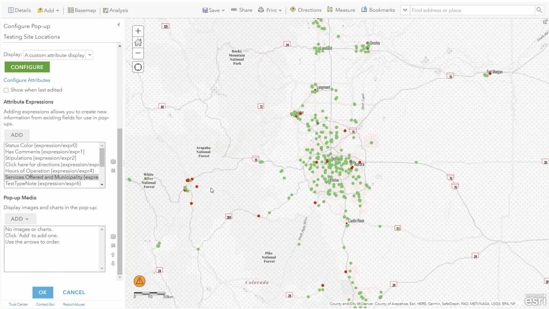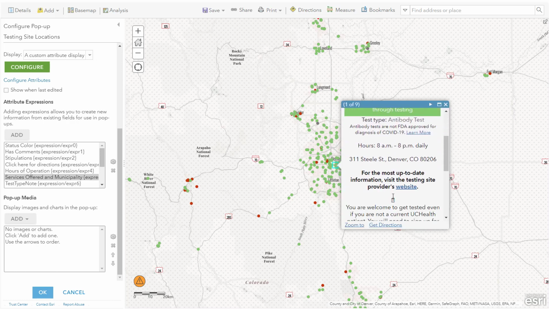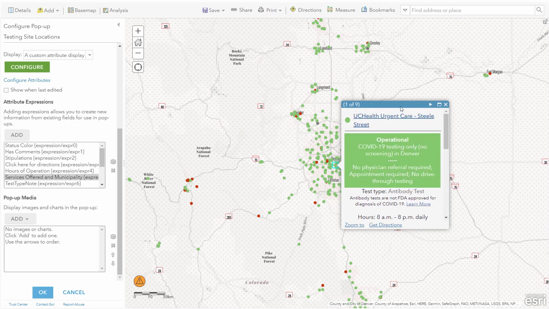And so that's really, I think, a good overview of what these expressions are doing. Most of the other ones here are very similar variants. They're leveraging the same techniques. They're not crazy complicated, but they do ultimately allow you to create this really dynamic, complex pop-up at the end of the day, just by manipulating your own data.